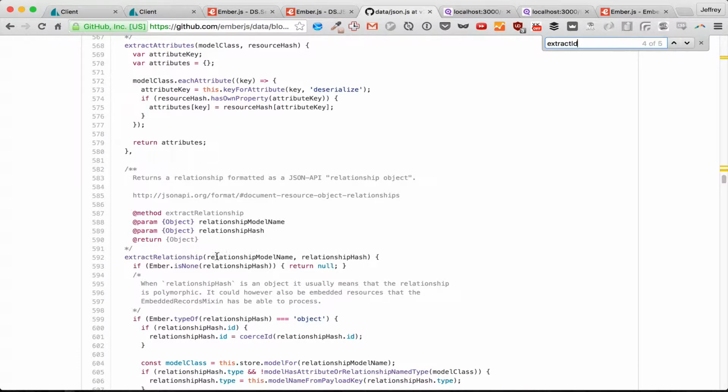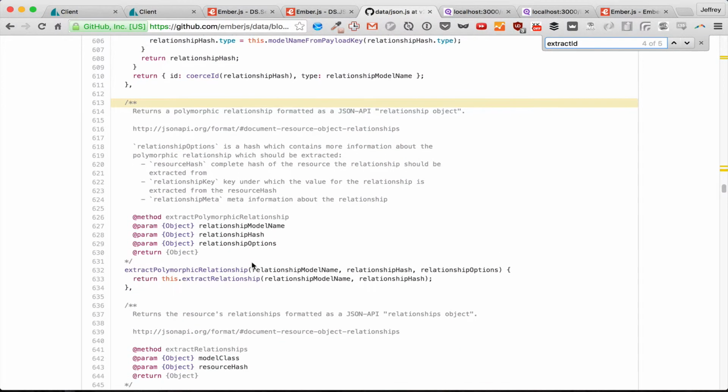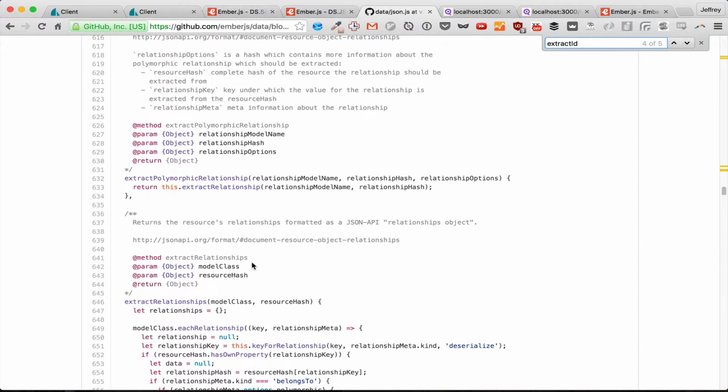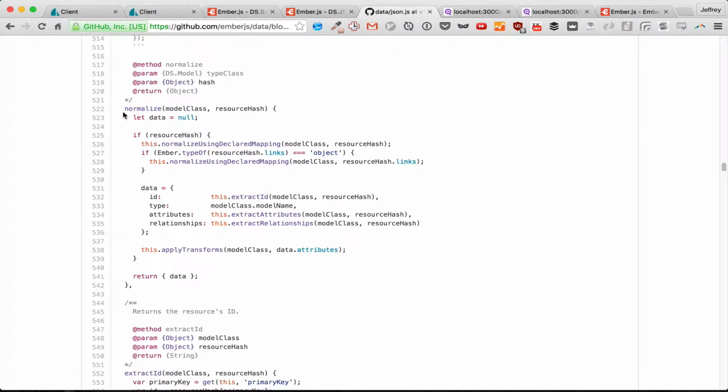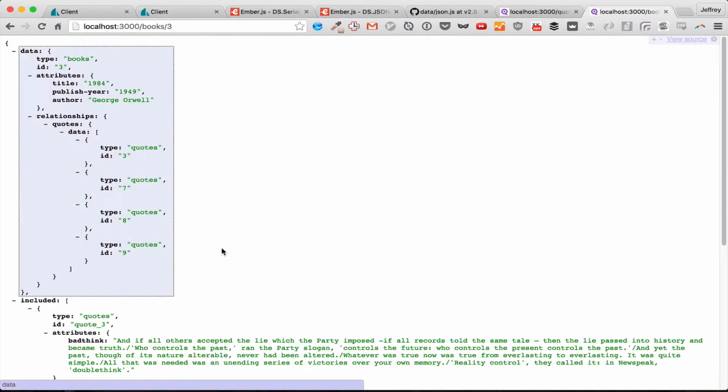They stick relationship before the names. It's basically the same thing. And polymorphic gives you an option, but it's pretty much the same arguments. And then if we take a look at the normalize method, we'll see extractId, extractAttributes, and extractRelationships being called. Unfortunately, as we saw last time, there is no extractType.